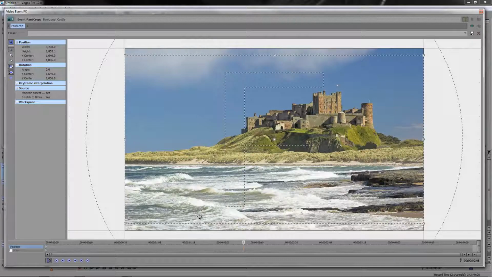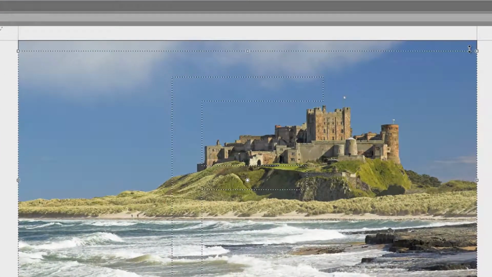That's it full screen, taking up the whole of my screen. And the first thing you can see is how the crop has happened. So you can see that the top and the bottom of the image have actually been cut off, because this dotted line represents the screen. It represents what will be viewable on the screen, I ought to say. And so anything outside of it is not going to be viewable on your screen in your preview monitor.